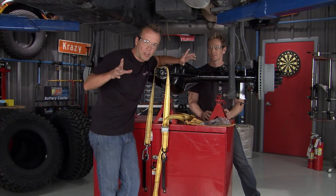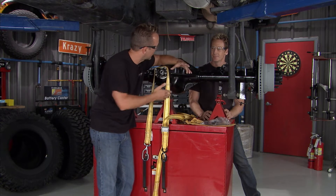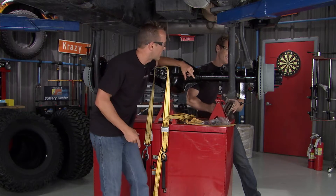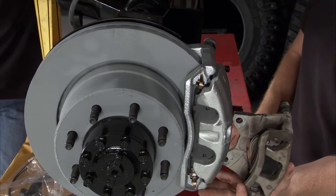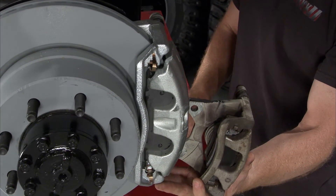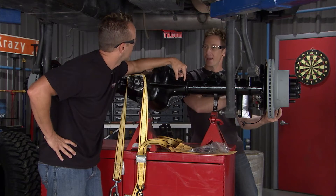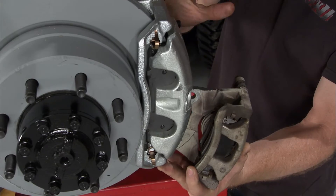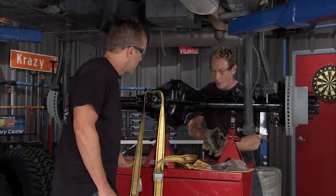There are two things I absolutely love to work with: one is a cutaway where you cut a part in half and see into it, and the other is a good side-by-side comparison. Take a look at the caliper — that's the one that was on here before versus the new huge one that's going on. That's caliper envy! It looks like we hit it with shrink spray. You can visually see how much bigger and badder these braking calipers are.